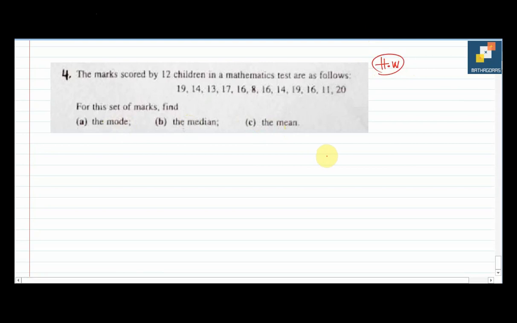Make sure that when you are attempting such type of questions, there should not be any mistake while you are doing the calculation work. Because in most of the cases, when a student is finding summation fx, there is a huge chance of making a mistake to find out the value of mean. So make sure that you have a good command on your calculator and avoid any mistakes, especially any addition or subtraction mistake, because that is a 1 mark question or maximum 2 mark question in your CIEs. So making a mistake in your calculation will eliminate 1 mark. So try to avoid those mistakes, and the best way to avoid those mistakes is to practice more questions.